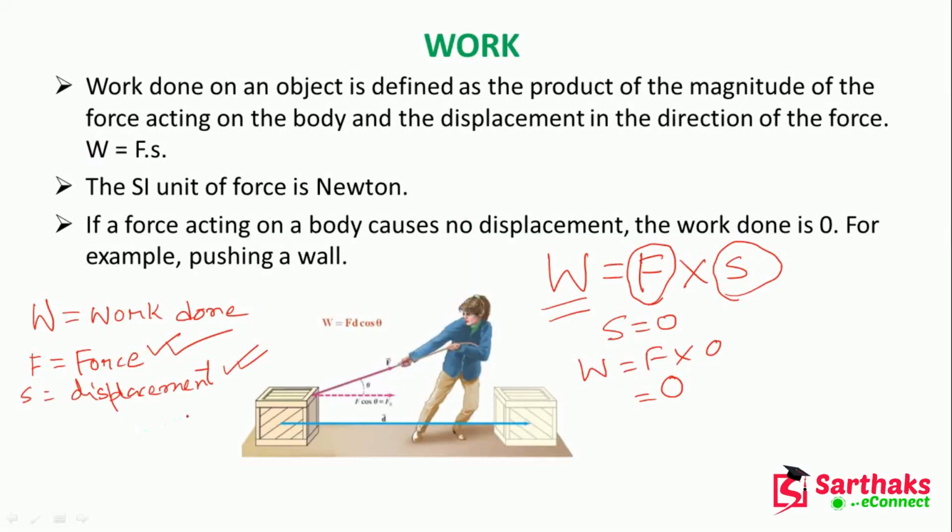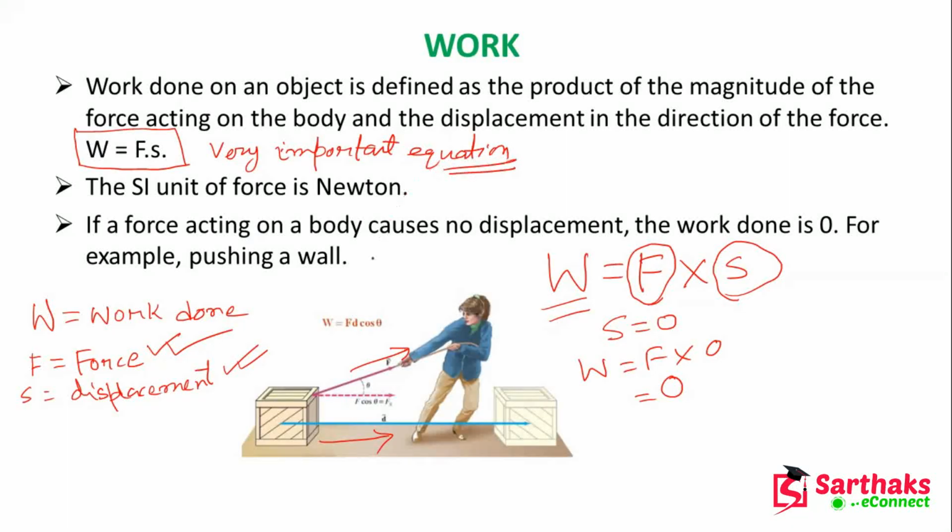Suppose you have one object here, and you are applying the force in this direction, so this object should move in this direction. If it moves in this direction, at that time I will say that yes, you are a very good boy or good girl and you have done the work, right? So W equals F dot S, F into S. Please remember this equation. This is a very, very important equation.